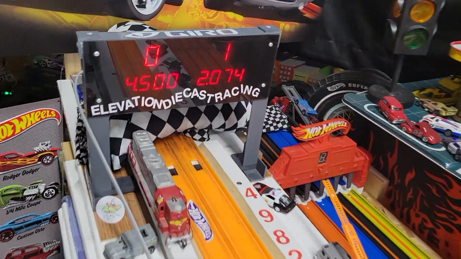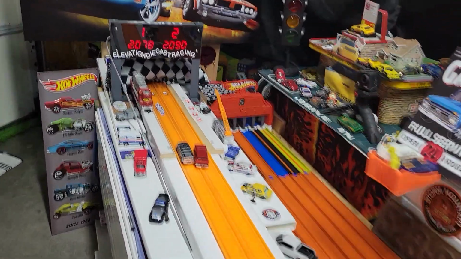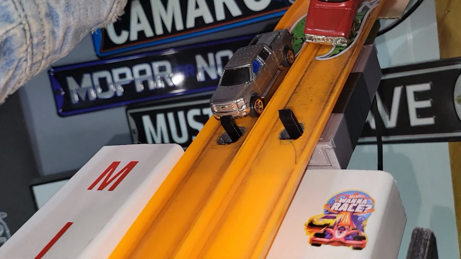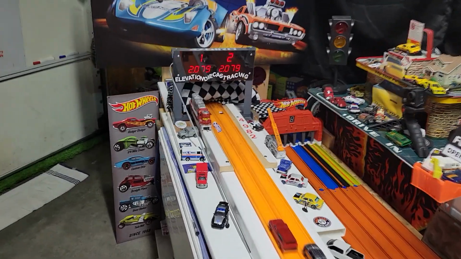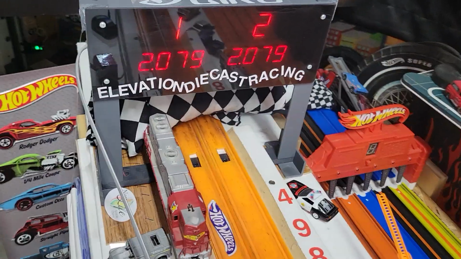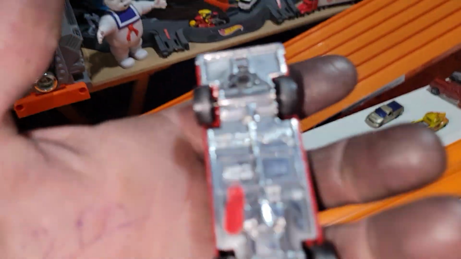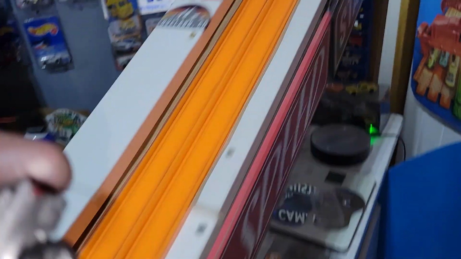2074 is a good time. 2074 is his solo run. Let's see what he does against the Red Ryder. And he gets him by about a half a car length. Seems like lane 1 is a little hot tonight. 2079. Okay. Let's run them again. Not bad. Alright, so a 2079.